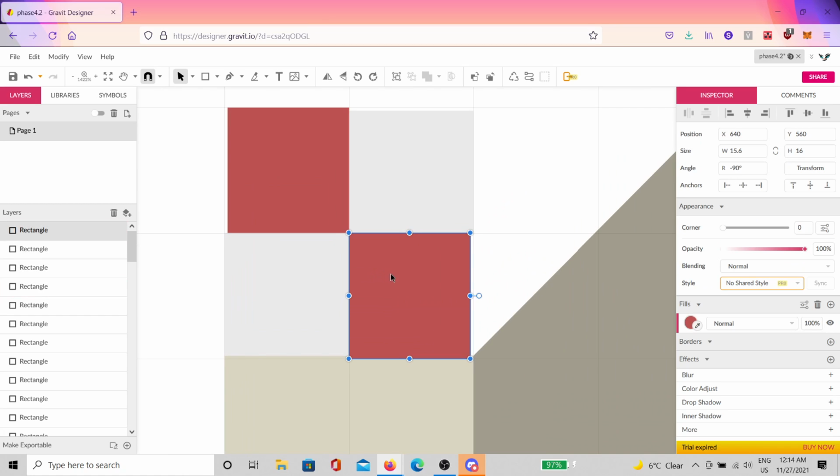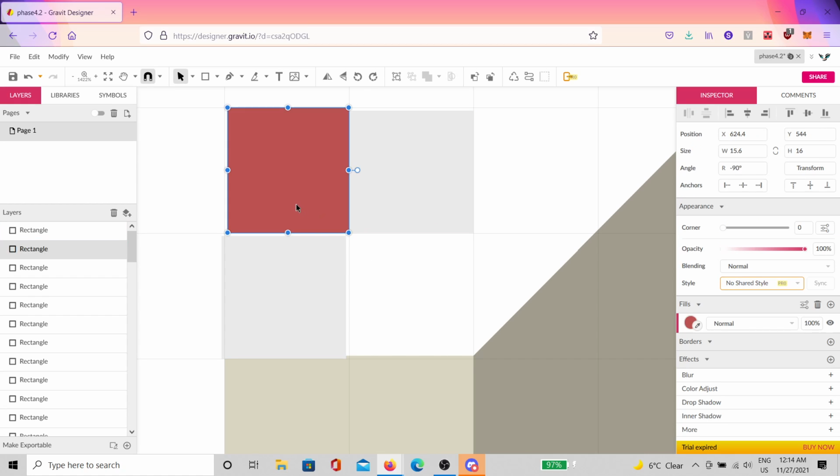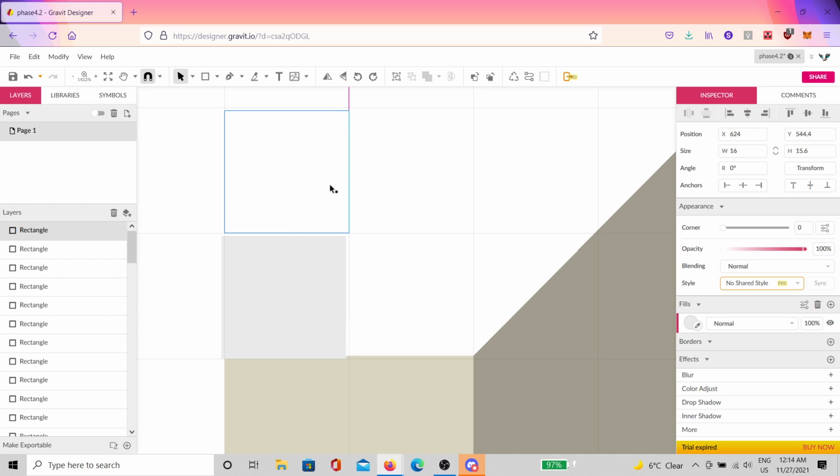This is a bit out of sync. It's not really aligned. Let me remake this. Let's push this up and realign this. Okay, now this is better.